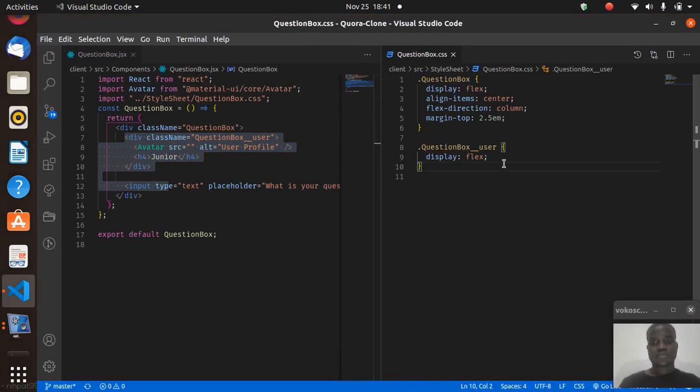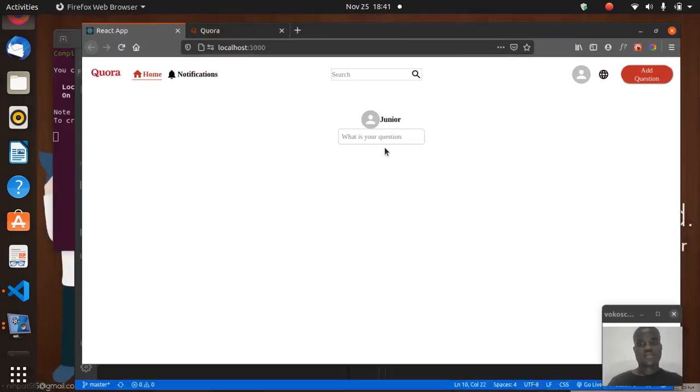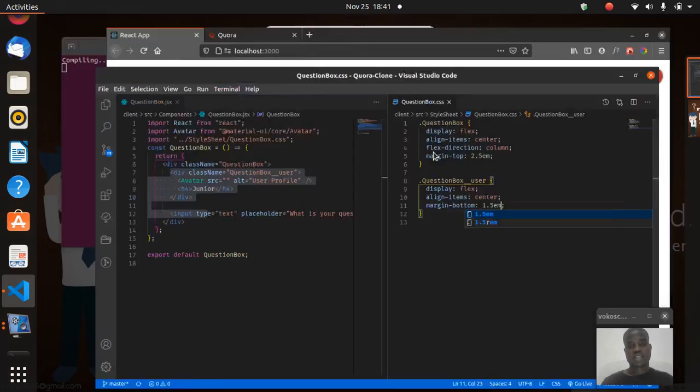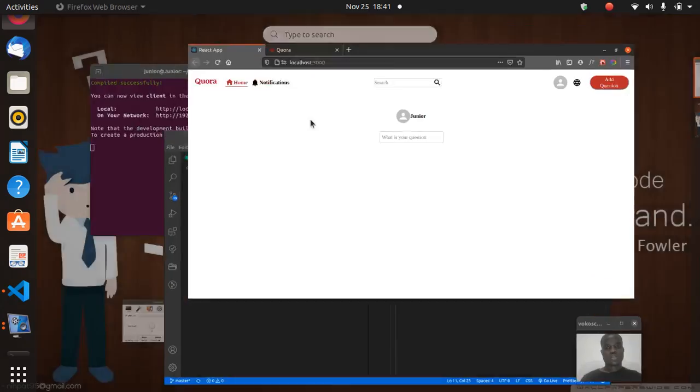I'll say align items center to align the avatar and that thing there. And then we want to margin bottom, let's say 1.5 ems, and that is margin bottom to there.